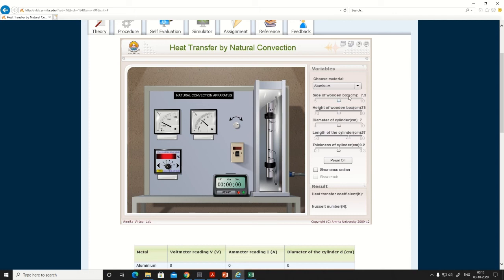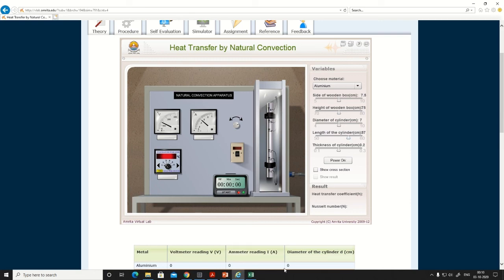And then if you are still interested, you can also change the wooden box, and accordingly change the dimension of your cylinder, right? So effectively you can have three sets of comparison. One is the effect of metal rod on heat transfer coefficient, then the effect of power input on heat transfer coefficient, and then the effect of surface area on heat transfer coefficient, right?